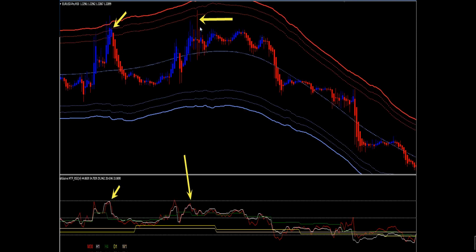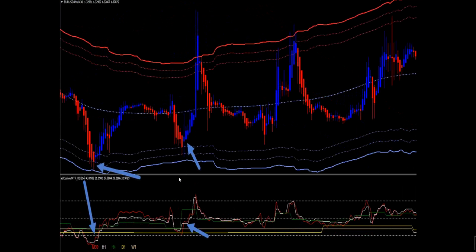Also in this example, the price has touched the upper line, and just a candle after, look at this, the M30 RSI has broken through the 1 hour white RSI, and the price went down. Okay, for long trades, look at this, the price really bottomed, and look at this, the M30 RSI crosses up the 1 hour RSI, and then the price jumped.